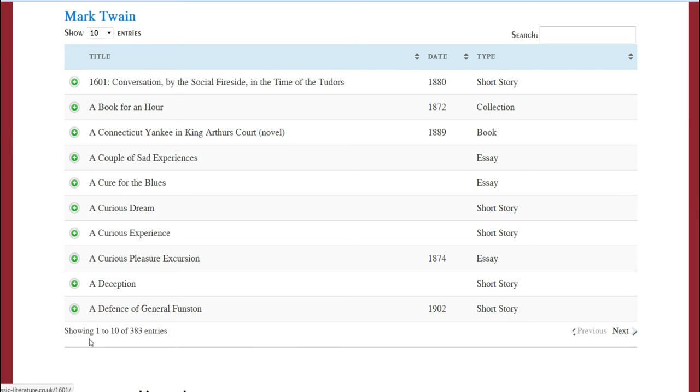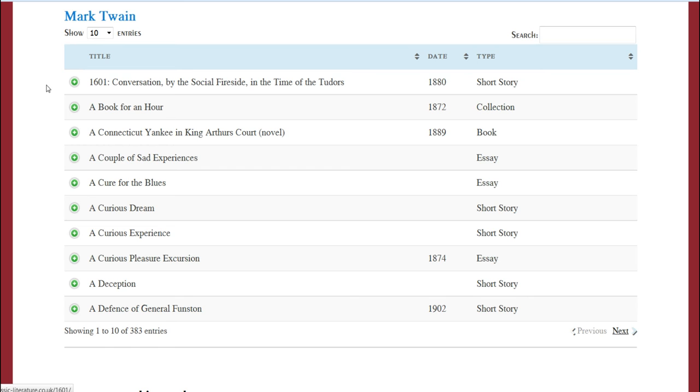The total number of titles per author is noted at the bottom of the box. In this case, our Mark Twain bibliography contains 383 titles. The default display is 10 titles, but you can view up to 100 at a time by adjusting this entry box. We have attempted to catalog every published work of each of the 1,300 plus authors in the CurricuLit database, but it's always possible we've missed some titles. Visitors who discover such an omission are asked to contact us so we can update our bibliographies accordingly.